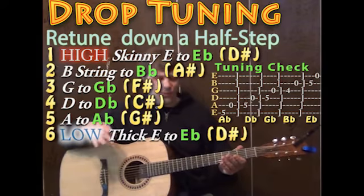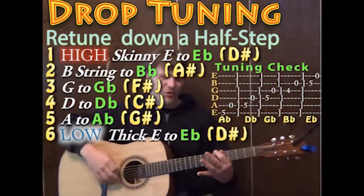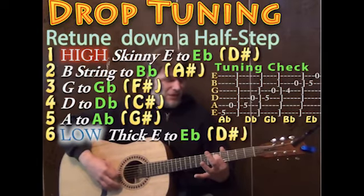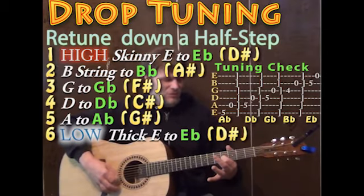And actually, one really quick way to check and make sure you're in standard tuning, you've probably seen this before, you could take the low E string on the 5th fret and make sure that's matched with your open A. And then you take 5th fret on the A string and match it up with your open D. And then match up 5th fret on the D string with your open G. And then the 4th fret on the G string is a B note to tune your B string.